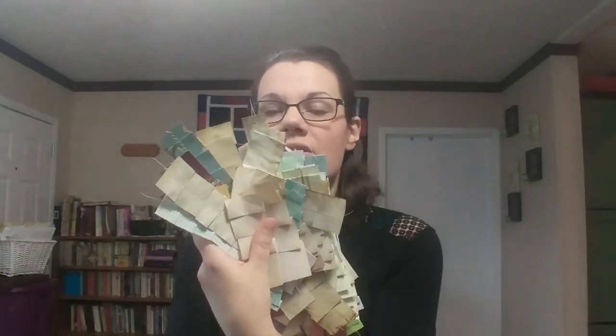I multitask like crazy. So I'm waiting for a custom order to print, and while I was doing that, I was spray coffee dyeing some papers for a journal for someone, and then while those were drying and my paper was still printing, I started going through one of my drawers to pull out all of the long slips of paper so I could make paper ribbons. I have 80 of them here that I did this morning. They're a mixture of coffee dyed and pattern papers and everything like that.